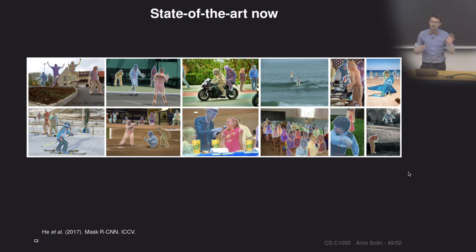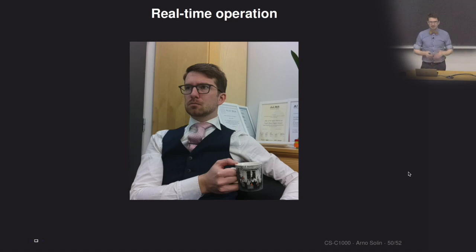Even segmenting out things from videos and so on works well. Well, this is a big model, but even things can be done in real time. So this is me chilling in my office, not far from here, with my favorite coffee mug. And then actually having a lightweight camera running on an embedded computer that can classify things 30 times a second. That's not a problem. This recognizes me as a person, that's nice, sees that I have a tie on, and recognizes my cup, and so on. So these things work pretty well, as long as there's enough training data.